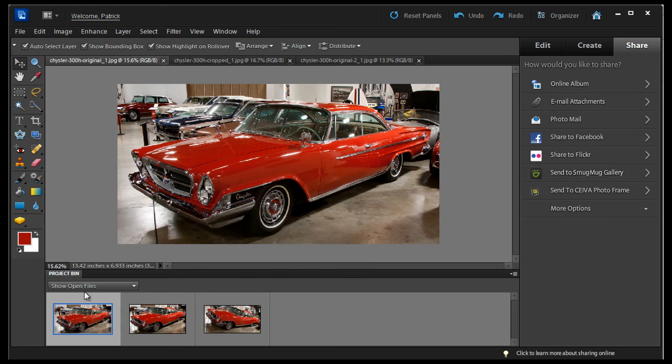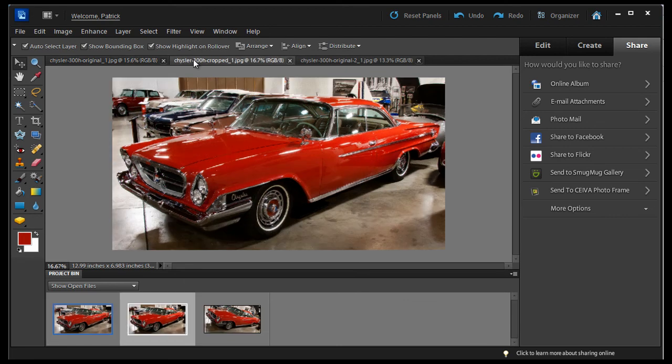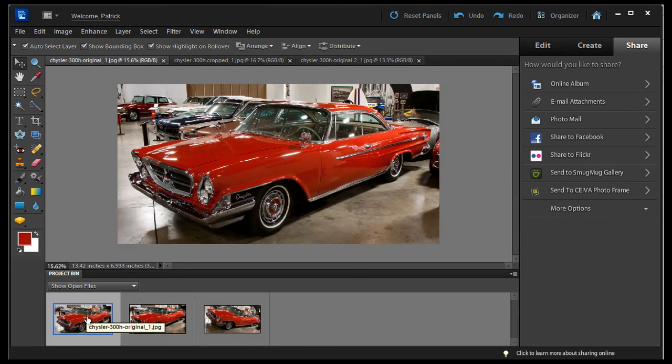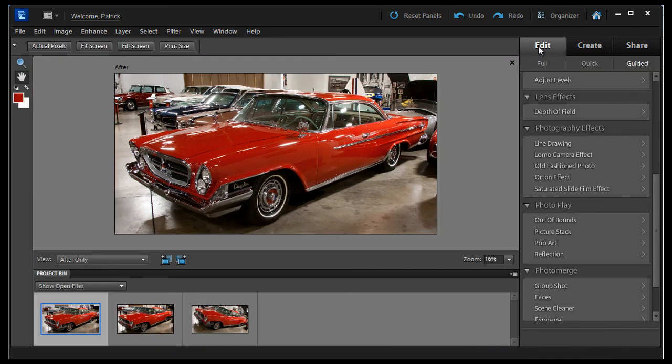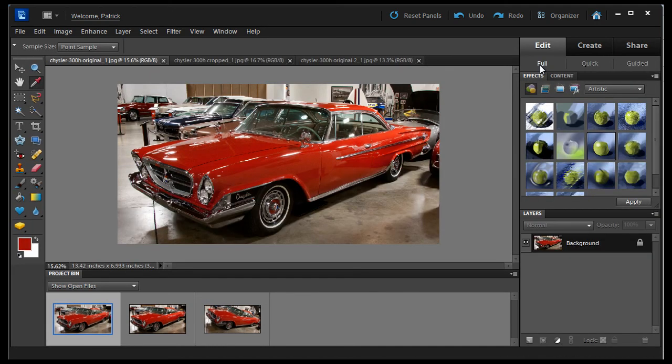And finally, down the bottom here, you'll see that we have a project bin. This is what is opened right now as far as the photographs that I have open. So anytime I have a photograph open, it will show up here. I can change which one I'm looking at by going here. You'll also notice that this turned gray down here. I could also go over here and just double click on this, and this allows me to switch the photographs that way. And again, this is just a basic overview of the user interface, if you will. And we'll be going into more detail as we move on through these video tutorials.